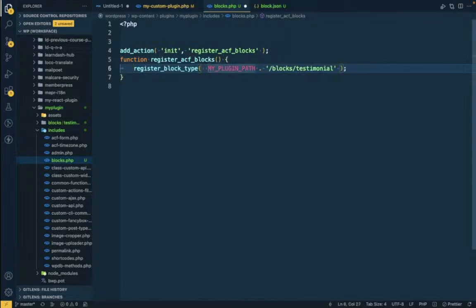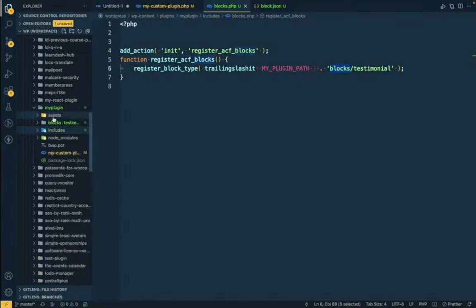To be on the safer side, I'm going to add a trailing slash, so we don't need to add any slash over here. So now our path is correct. It will be the plugin path, then blocks, and then testimonial.